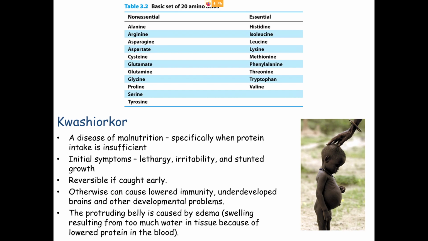So what's going to happen to the volume of blood? His blood pressure is going to go up. The volume's going to go up, which increases the blood pressure, and he might have a heart attack. Or he might leak out of a vessel somewhere, causing internal bleeding, or he might hemorrhage in the brain. So giving him a large amount of protein all at once is a very bad idea.